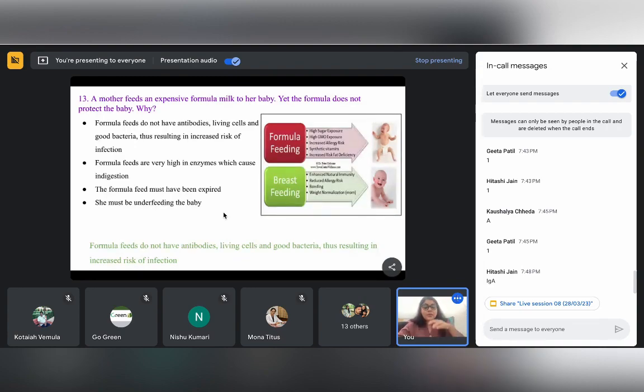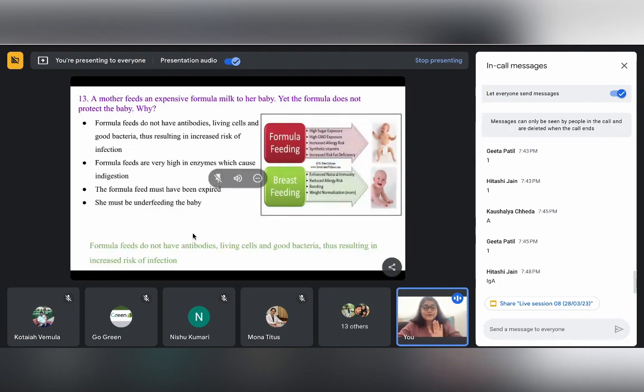So second, with this, of course, since there are different infection fighting factors and allergy fighting factors, the chances of allergy also reduce. And as we know, we have gone through this, the whole process of breastfeeding expedites the bonding between the mother and the child. And also there is weight normalization. With the feeding of breast milk, it has been seen that even underweight children have beautifully grown into proper weighted babies.